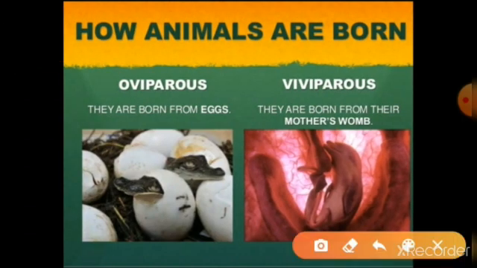Now student, the animals they are again of two types, oviparous. Egg laying animals they are known as oviparous, young one laying they are known as what, viviparous. जो egg lay करते हैं उनको हम oviparous कहते हैं और जो young ones lay करते हैं they are known as viviparous. So we all are what, viviparous individuals. So when we will do the characteristics of various phylums, then we will come to have these terms. हम इन terms के बारे में पढ़ेंगे that these animals they are oviparous, these animals they are viviparous. So we must know what is the meaning of oviparous and viviparous.